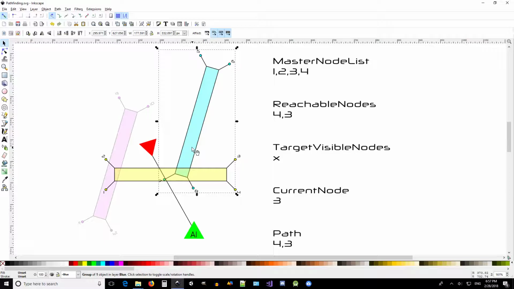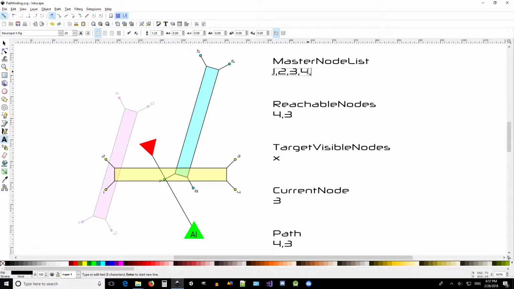That's 4 new nodes. And that's one of the benefits of assuming the rectangles. You know there's always 4 nodes. So we're going to add 5, 6, 7, and 8 to our master node list. Great. Now, we kind of start at the beginning again.